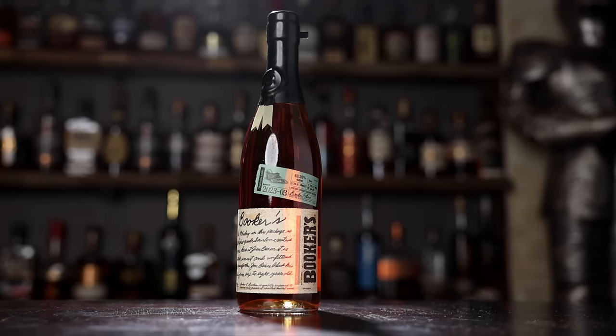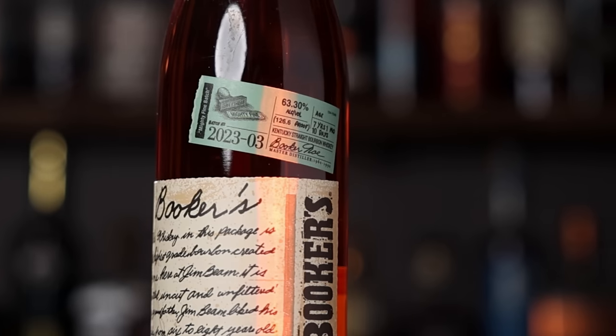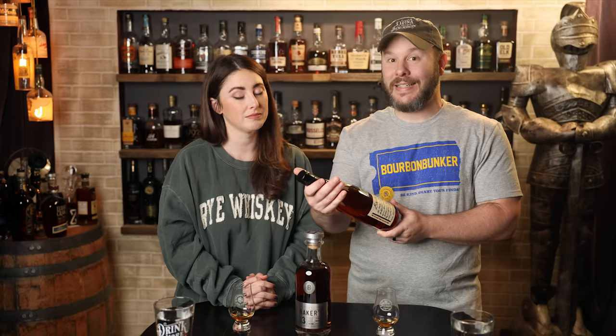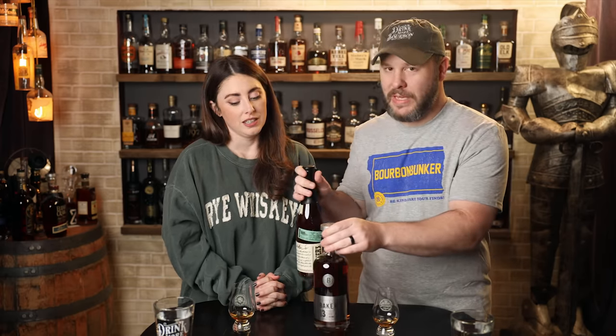And remember I was saying the guy was putting out some Booker's — so it happened to be the 2020-303, which is called Mighty Fine Batch. It is 126.6 proof, seven years, one month, ten days. Well, I guess we do need that one for research so we can say what's the best Booker's of the year. This was $115 at the distillery. It always comes to our area late — this might be a month or two before we see this — we might be able to get it for around $99 around here. Had to do it, right?